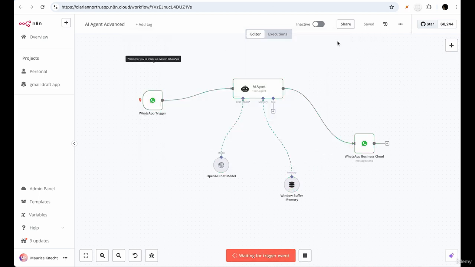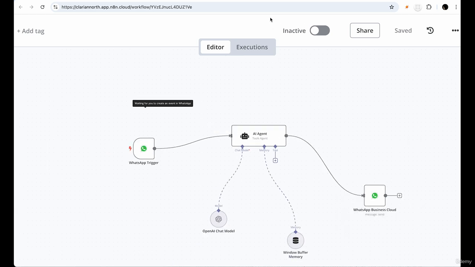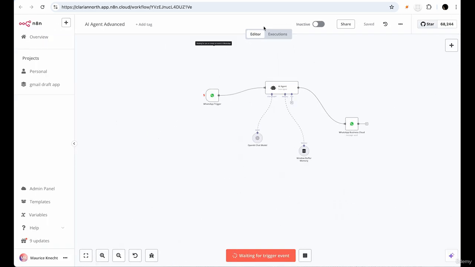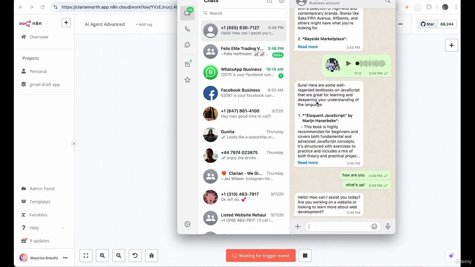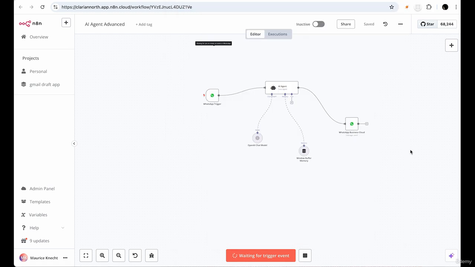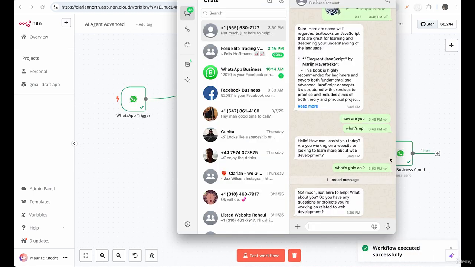By the way, if you want this activated, since you're in bonus mode, all you have to do is click on this toggle from inactive to active, and then you don't have to test it anymore. But do that at your own discretion, because that means it's always on until you turn it off, all right? But from here I can say, what's going on? Run a test, make sure that it works. We see that this is executing successfully and that we get a response from our AI assistant.